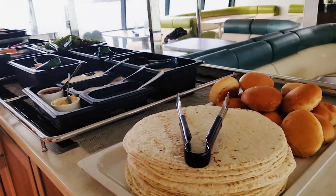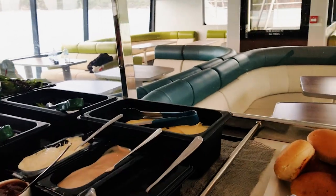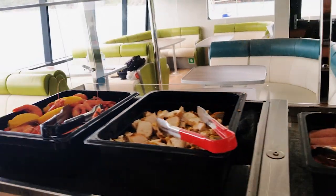After our visit to Whitehaven, we had a buffet lunch of sandwiches, salads, fruit, and cheese on our return trip to the marina. There is a cash bar on board as well, if this is something you're interested in. But of course, you can't have anything alcoholic to drink until all of your snorkeling or diving is finished.